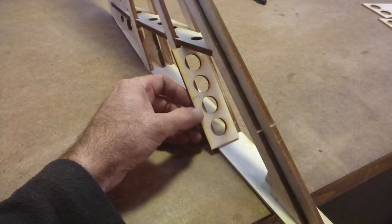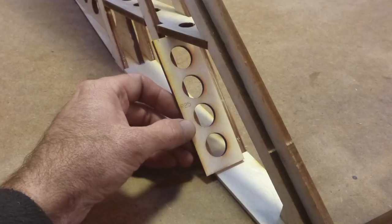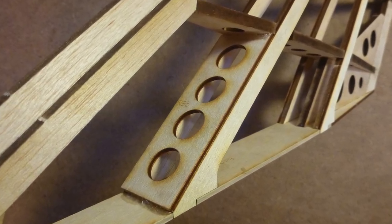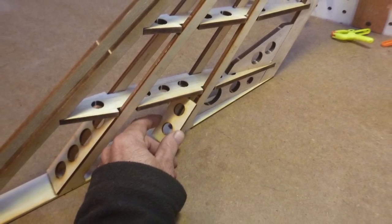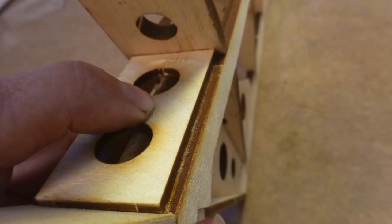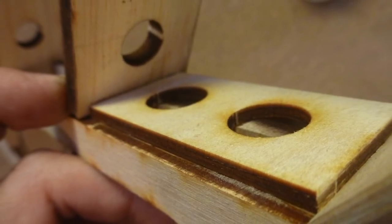Part R25 is glued to the forward edges of the forward spar as a stiffener. Try to center it as best you can by hand and eye. Next, glue number R10 in like manner to the edges of the rear spar, centering it so that there is an equal gap on both sides.